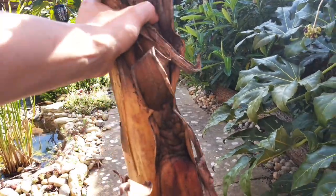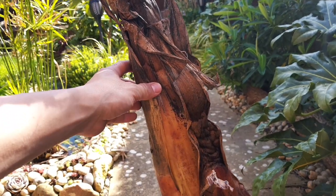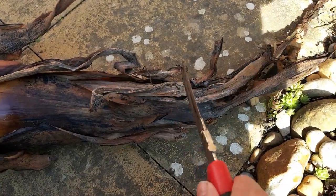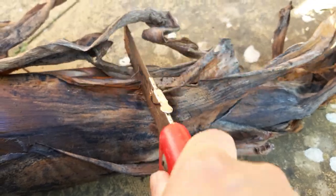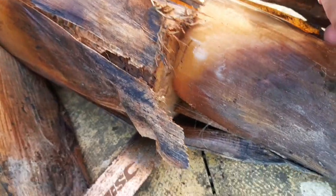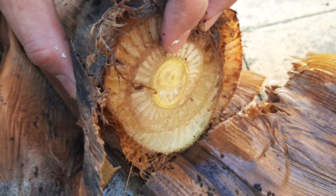With our Ensete banana out in the spring sunshine for the first time in months, we can see that the top of the plant has suffered from winter rot, but the base is in great condition. We just need to make a brave cut to remove the rot before potting it up. Using a clean saw, I'm going to make a bold cut into the stem with the aim of removing all of the rotting material while retaining as much height as possible. You can see from this clean cut that the center of the stem is packed with fresh new leaves waiting to burst out, with no sign of rot.